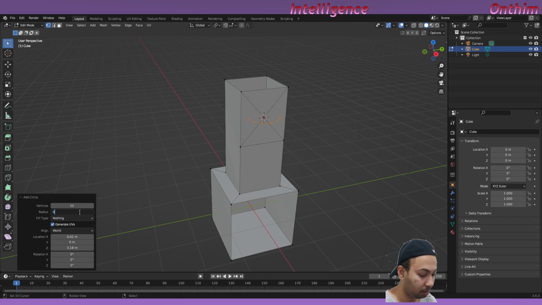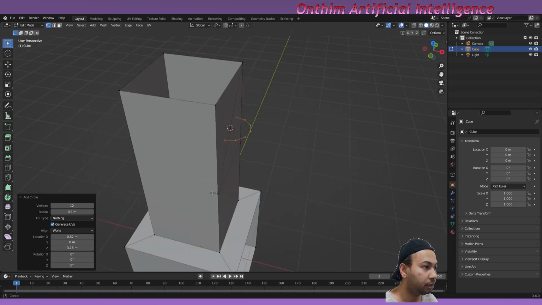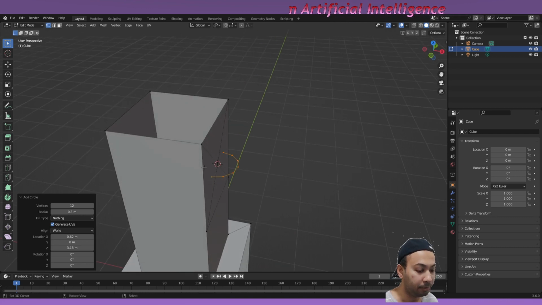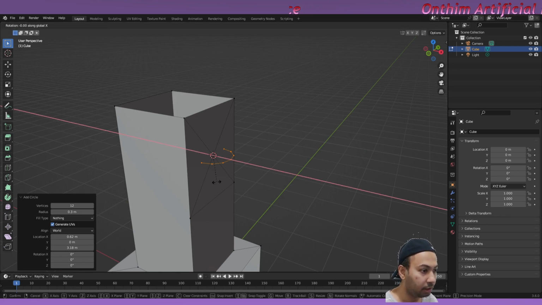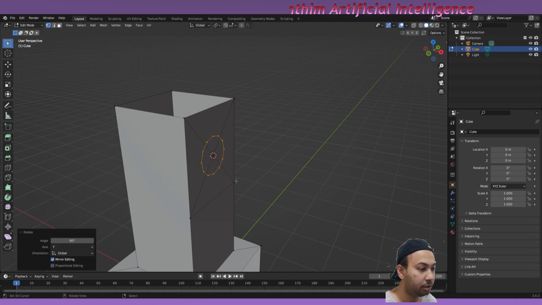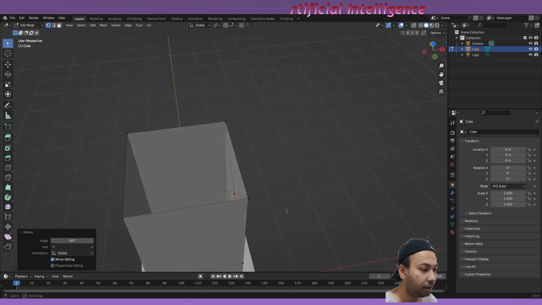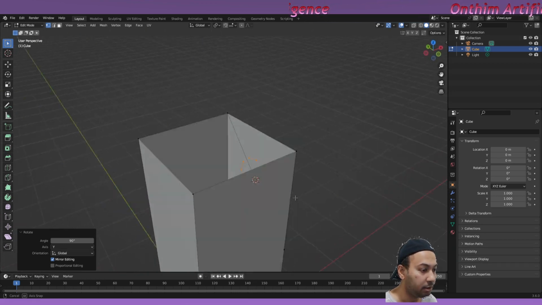No, it's too big. 0.3, that's okay. Now I want to rotate this so that it's aligning with the face. R key to rotate, Y axis, and then 90. Typing 90, enter, and now you can see the circle is perfectly aligned on the face.